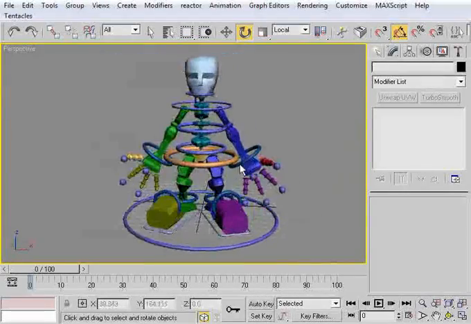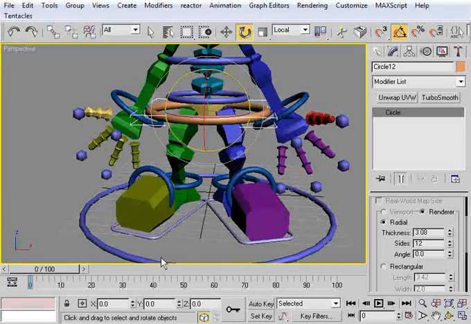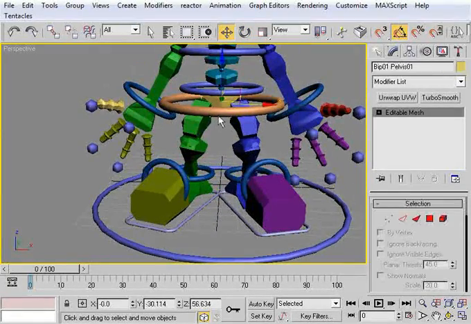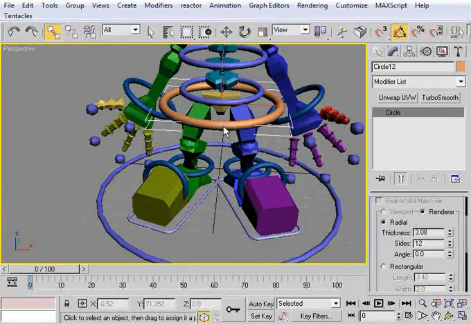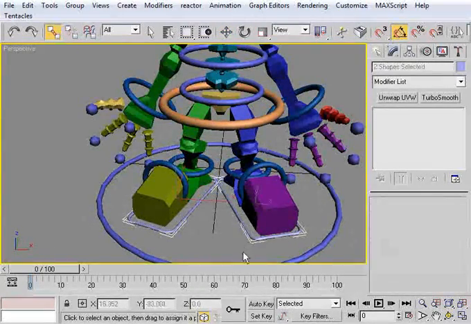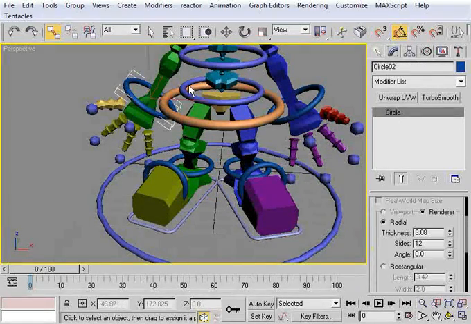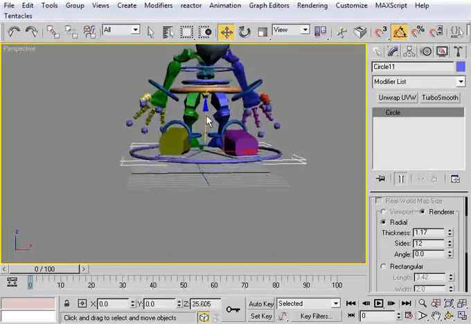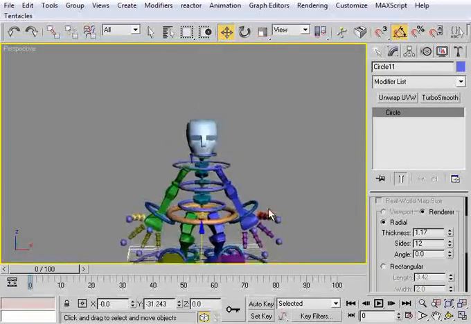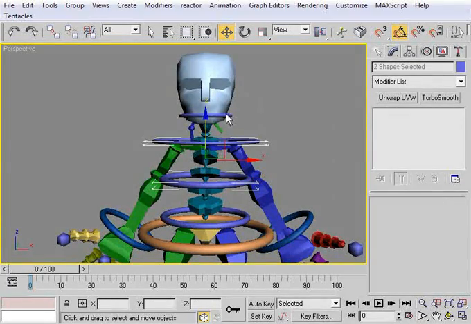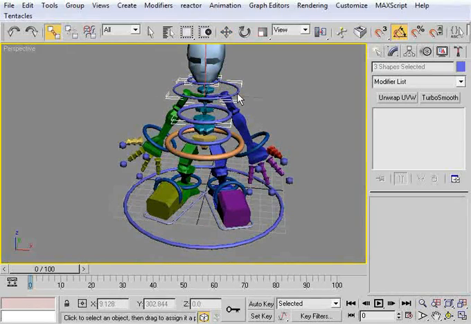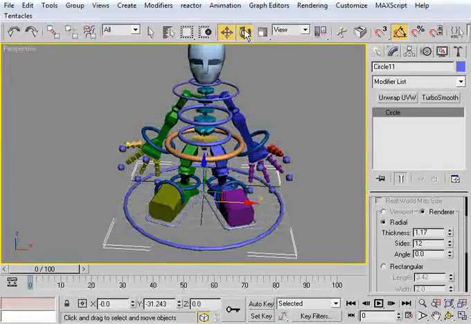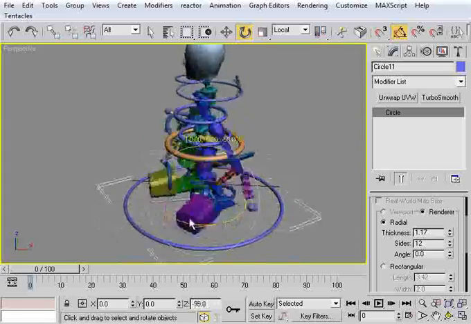So with that said, that's pretty much the rig. Of course, the last thing is we want to link everything to this guy so that this is our placement for the character. So just take this one, and we're going to link that here. I'm going to take both of our feet, because they're going there. I'm going to take both of our hands, link them there. So now if we take a look at it, you can see everything's going except for these guys. So we take these and we link them to the cylinder, and now the cylinder becomes our placement.